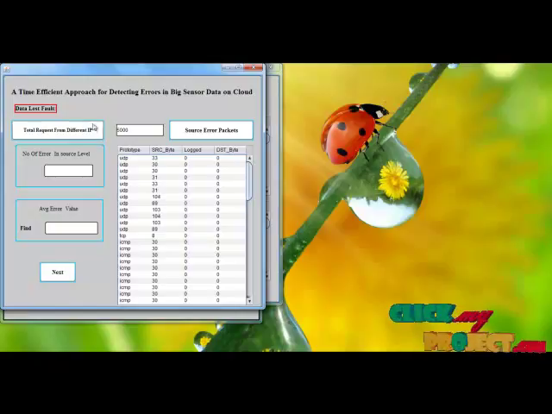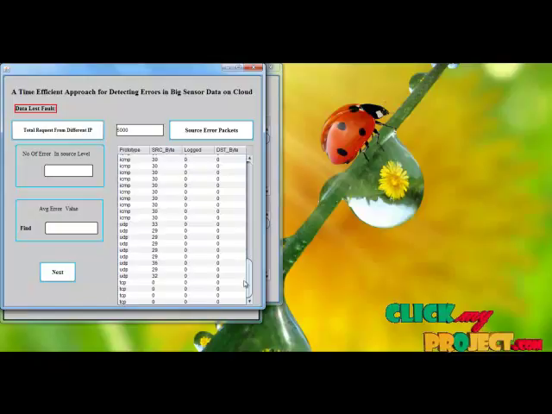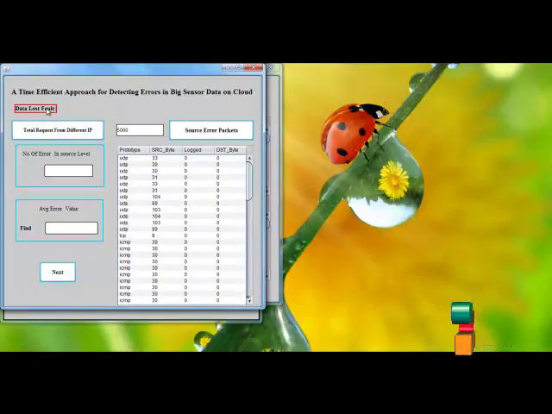These data loss faults are where the source transfers the data, but the packet does not reach the destination or it contains some error in an intermediate processor. The source byte sends the packets, but the destination does not receive any packets from the source. These errors are called data loss faults. Okay, here out of the total 5000, 183 records do not reach their destination. Their average error value is 3.66. Here we are using the formula to find the average error value.